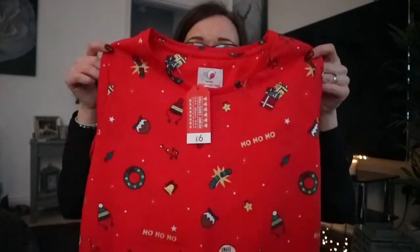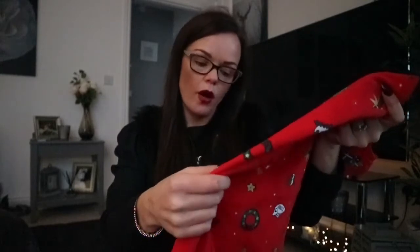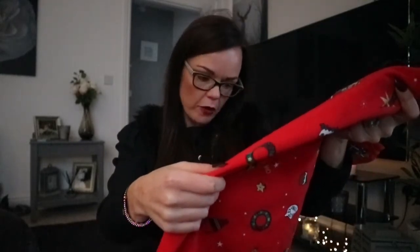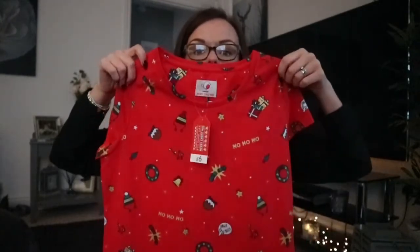And then this is the t-shirt I think that I'm going to wear for my girls' night out. It's obviously Christmas jumper t-shirt, top themed. So this was £6 from Asda, and it says ho ho ho. It's got puddings, jingle bells, holly wreaths, hats. And I think what I'm going to wear it with is I've got a green necklace, that velvet skirt, and just tights and boots.